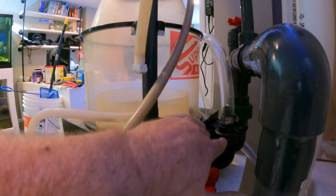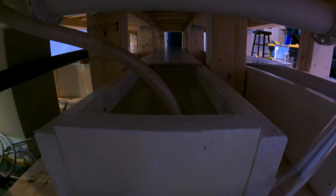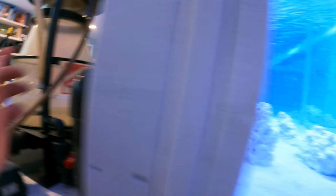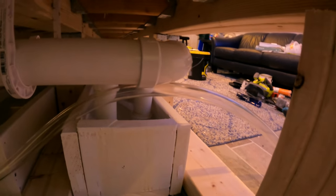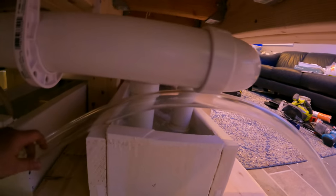That third chamber is where we're going to be returning the water that's been skimmed, and it's going to go back to the aquarium. Over here we have our emergency drain. If for some reason you need to empty out the skimmer or it's overflowing, you just twist this little knob right here and that's going to send the water down this tube into our middle chamber. That shouldn't be used ever, or definitely not often. And then lastly we have the feed pump, which goes down to our first chamber.